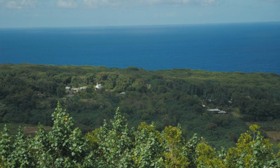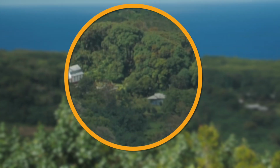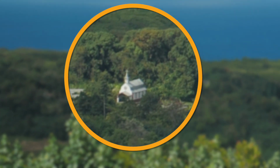Another interesting fact is that in 1946, there was an earthquake, an 8.1 magnitude earthquake that started in Alaska. And of course, with the earthquake, it caused a tsunami that washed over the peninsula. Now, most of the locals died, but the only thing that actually stayed there was a church, which is still there to this day. And the church is made out of coral and lava rock. So that's absolutely amazing. The waves were actually over 30 feet, they estimated. So that's incredible that this place is actually still standing.